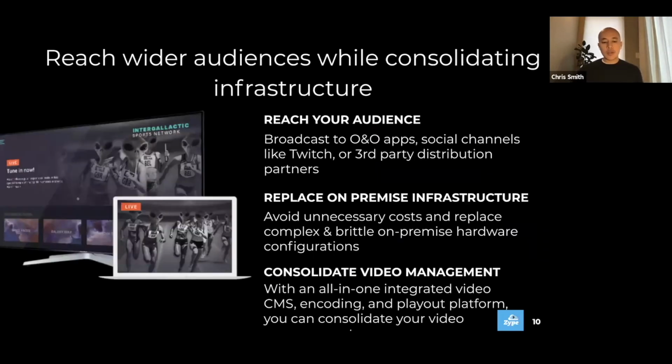So to summarize, with Zype Playout, what we really want to do is empower customers to focus less on the technical complexities of scheduling, broadcasting, and distributing linear channels, so that instead they can focus more on making really good programming and monetization decisions, engaging with and reaching wider audiences, and expanding their distribution reach.